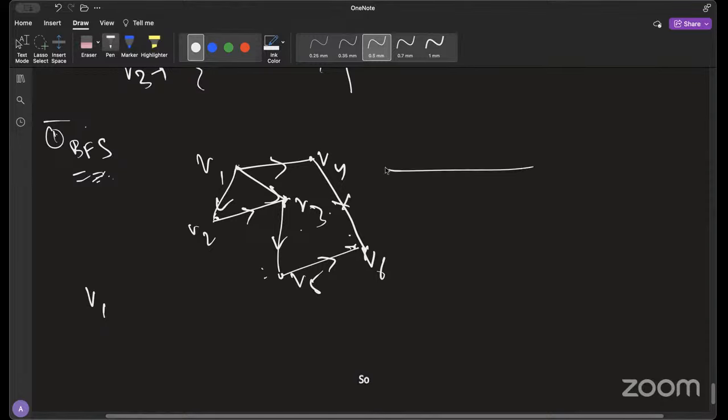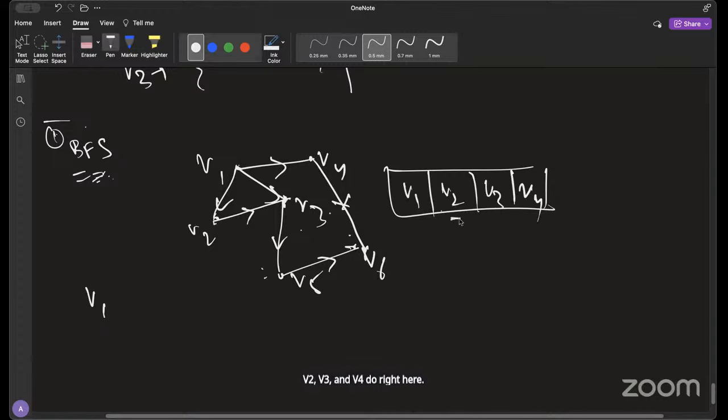So here what you do is you make a queue. And let's just say you're starting your search from V1. So you write V1, and then you start exploring V1. So you go to V2, V3, and V4. V2, V3, and V4, you write here. Then you start with this one. The one that you enter first here, you go one by one. V1 is explored because every vertex that was directly connected to V1 has been visited. So this is done. So V1 is done. Then you go to V2.